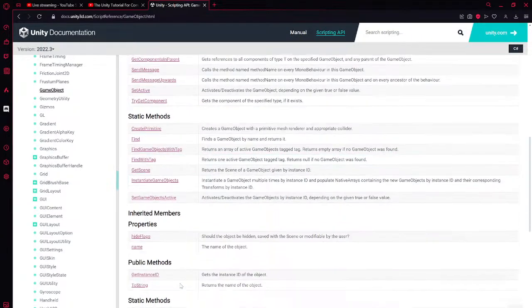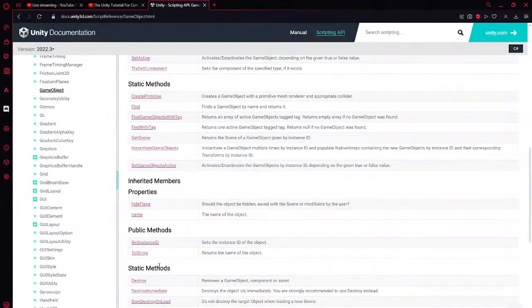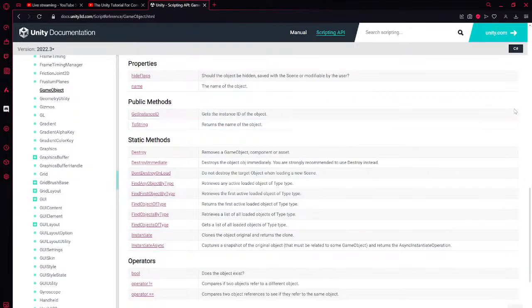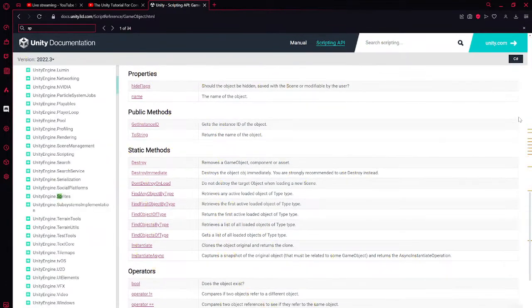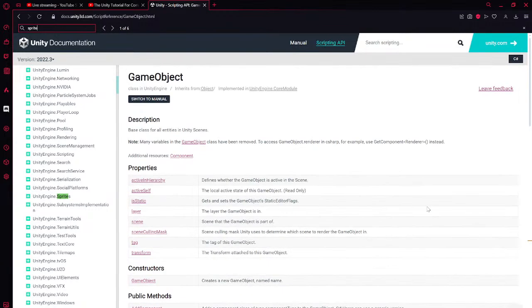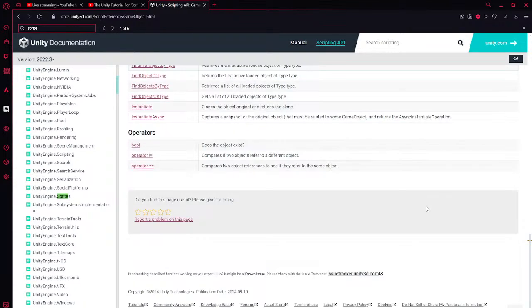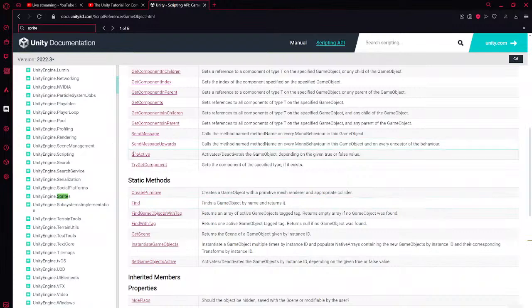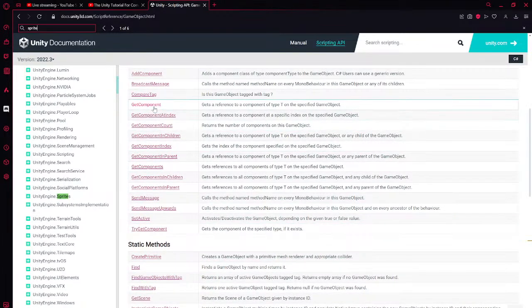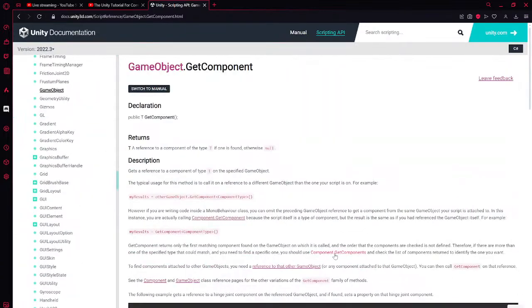How do I change the sprite? Destroy, get string. Is it get component sprite? Hmm. Yeah, I think it's GetComponent, correct.